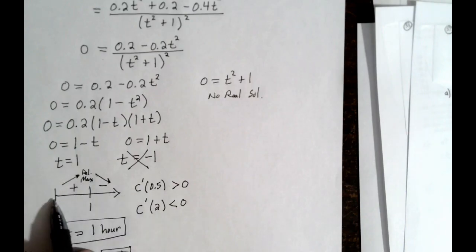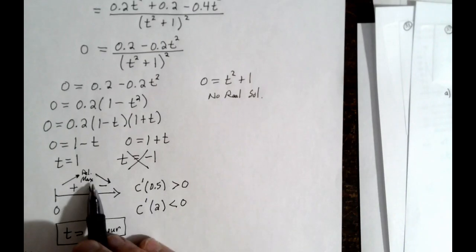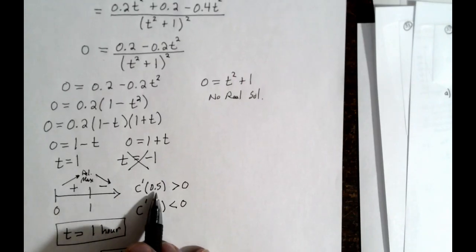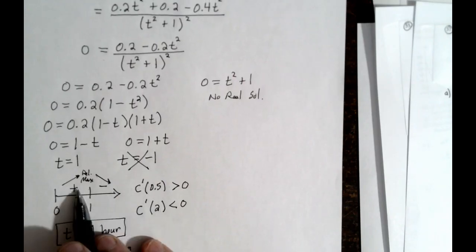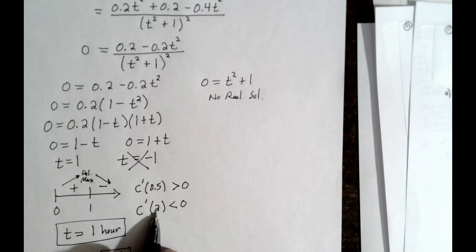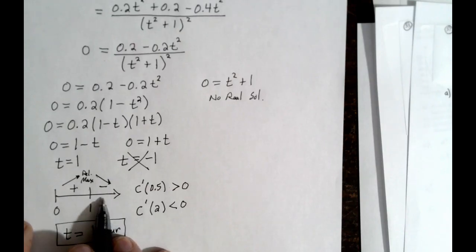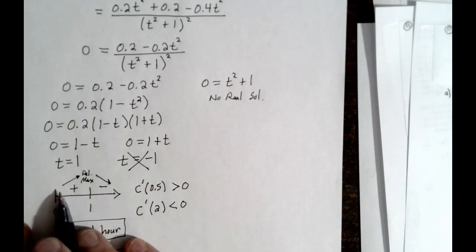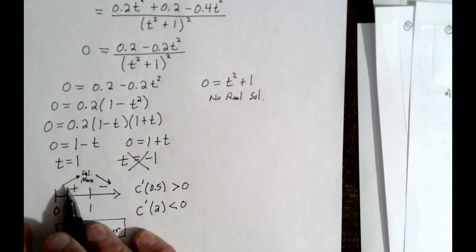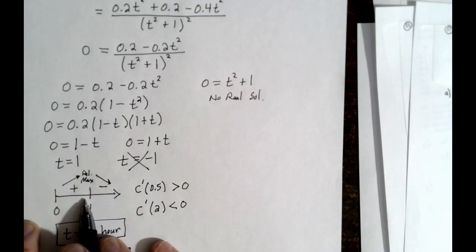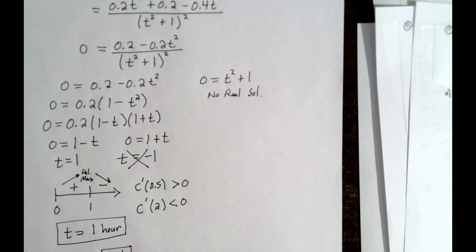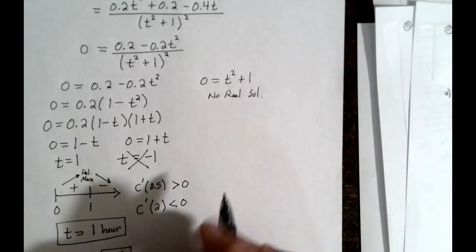Divide up the number line greater than 0, and so you've got 1 here, and when you check 1/2 or 0.5, you get a positive with the first derivative. When you plug 2 into the first derivative, you get a negative. So you've got a relative max happening at time 1 hour. So it says determine the number of hours before C attains a maximum. Well, it attains a maximum at hour number 1. So after 1 hour, it'll achieve a maximum concentration.